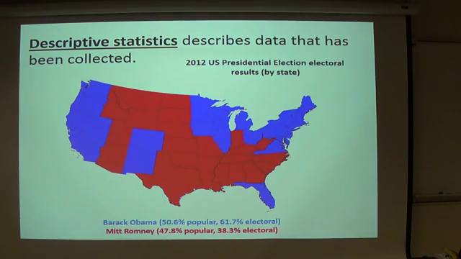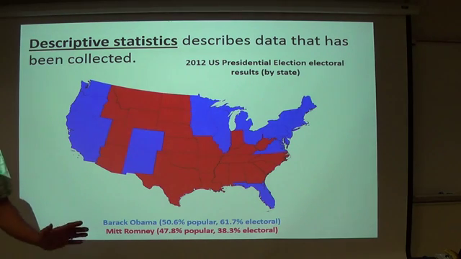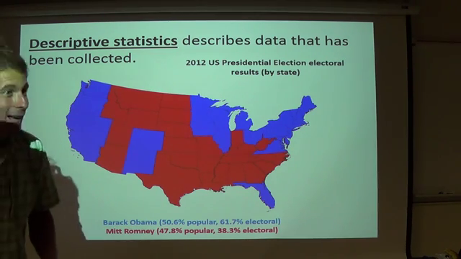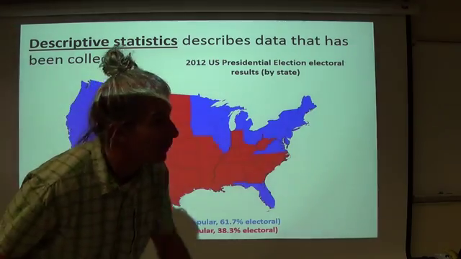Because believe it or not, there are more than 2 political parties in this country. I know it's hard to believe, there's like a dozen of them. The other 10 fight for 1% of the vote, except for when Ross Perot ran. Do you remember that? No, because you guys weren't born then. He got like 20% of the popular vote that year.